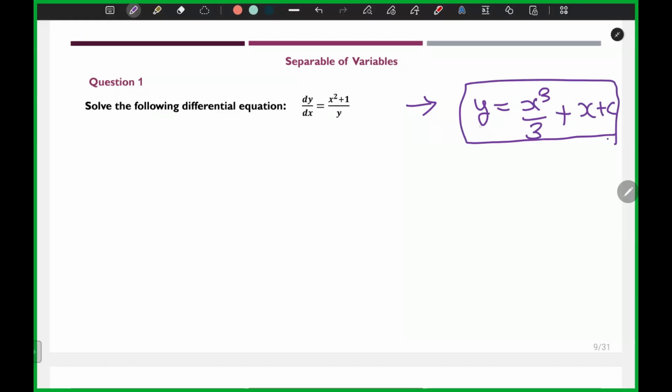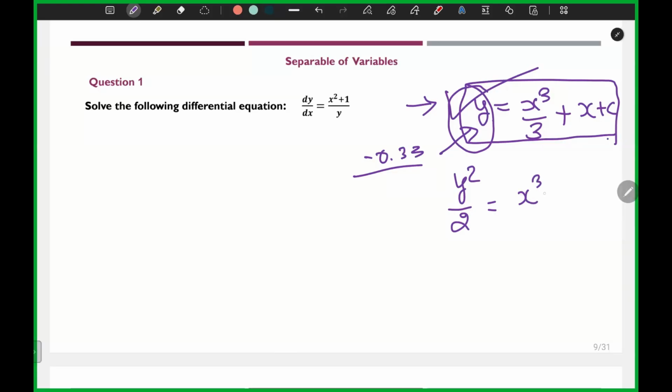Okay, so it is correct. Any other student? Yes, y square by 2 is equal to... Here you missed the y square part. So while looking at 4 options, you have to be attentive. Like here, if you got this option and just corrected it like this, you would get minus 0.33 marks for that question. So be attentive while doing all the questions in exams. So it is like y dy.